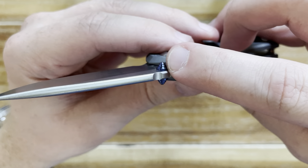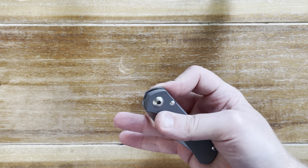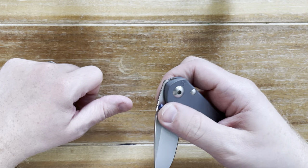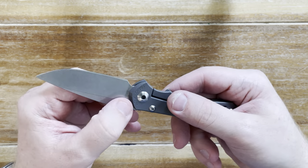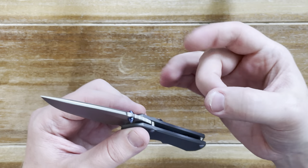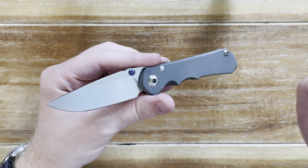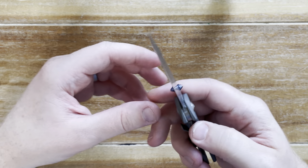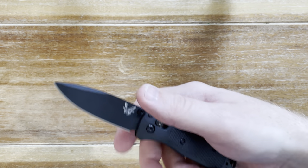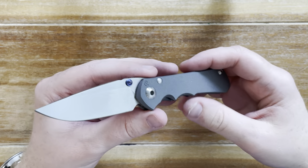It doesn't come with a dual stud by default — I got lucky that mine is a dual stud version. They do make left-hand versions of this knife. Out of maybe 50 slow opens, I might flick it once — you naturally want to baby this knife. It feels solid and doesn't feel heavy, though it is a little heavier for a smaller knife. That's not a complaint for me — it feels completely solid, which is part of the whole experience.